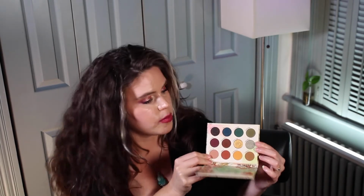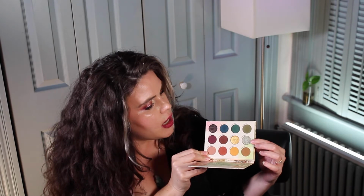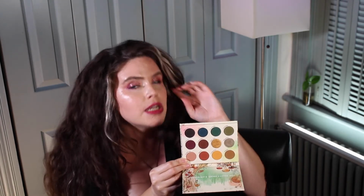Let's jump into Colourpop next. I have 4 palettes to talk about. The first one is going to be At Forest Sight by Colourpop and Raw Beauty Kristi. This is a mostly matte palette. There are 2 shimmers in here and 1 matte with metallic. These shimmers are pretty underwhelming, I have to say. So again, this one for me is more of a companion palette. Particularly the shade Evergreen, which is like a grungy green duochrome. I was very excited about that, but it's almost more of a satin. So if that's what you're going for, that's what's available in here.